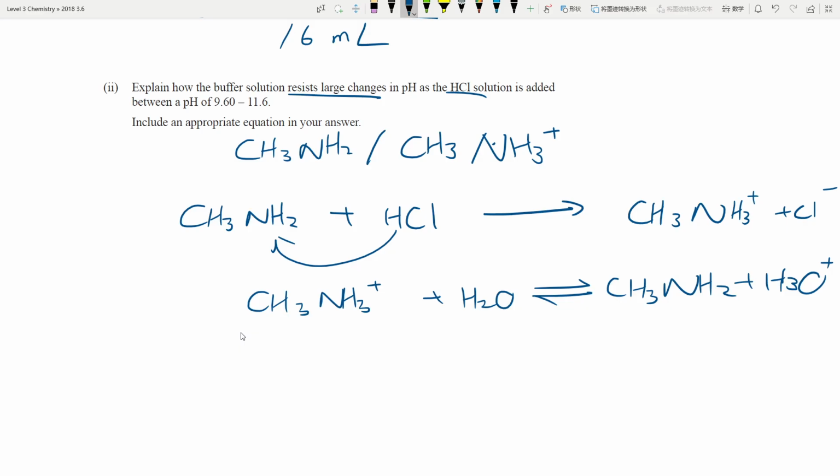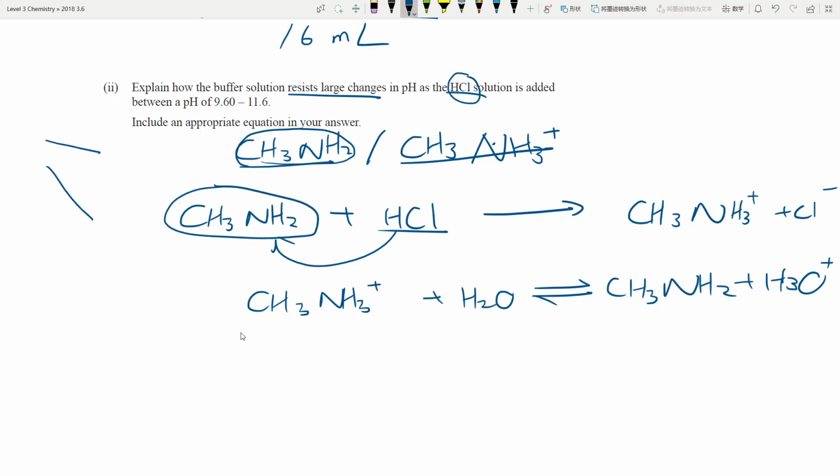How buffers work is that you have a combination of weak acid and weak base. When you're adding HCl, the weak base of the buffer will neutralize the acid. For every mole of HCl particles that you added, they are neutralized and don't exist anymore. So they're being removed, but the pH will gradually decrease, as you can see from the buffer titration curve. It won't suddenly drop like that, that's not a buffer. Why does it still decrease? Because you use CH3NH2 to neutralize the HCl to produce a weak acid, CH3NH3+.